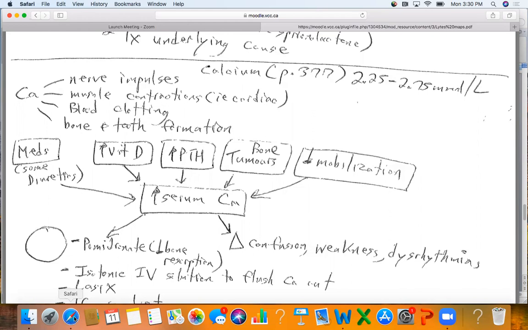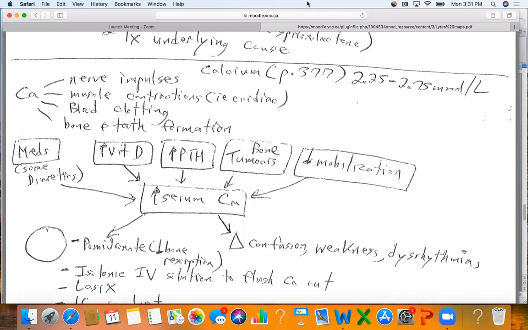My first question for you is, why is osmolality not listed there? Why? Remember, sodium and potassium were big players in osmolality. Why is calcium not? Calcium does not appear in the same degree of concentration as the other two. It doesn't appear to be a key player in the shift of fluids. So osmolality is not really a huge factor when we think of calcium.